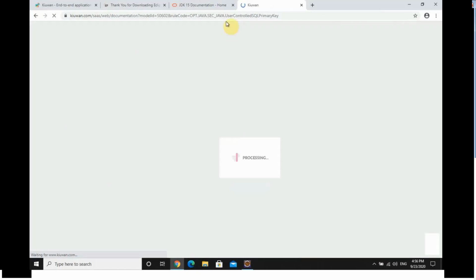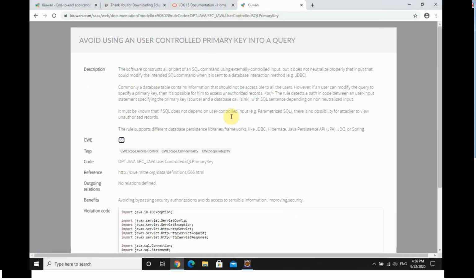You log in, and you see here we will have very valuable information that will help us to fix the flaw or the possible error or defect that we found. Then you can read the description and get a better idea and say, oh, I gotcha, I see what is going on here.